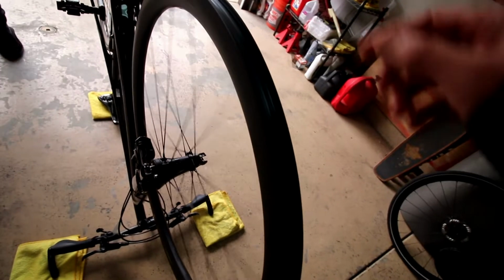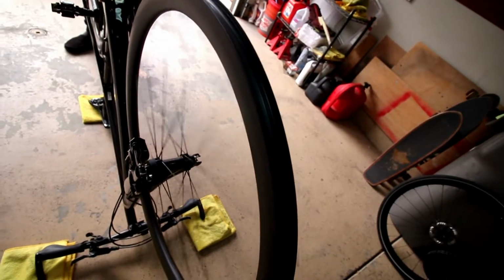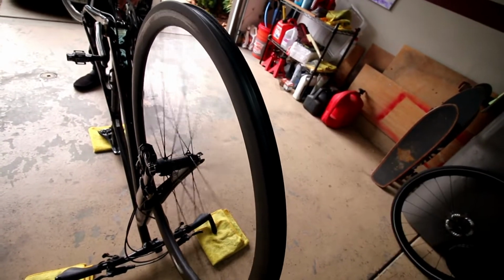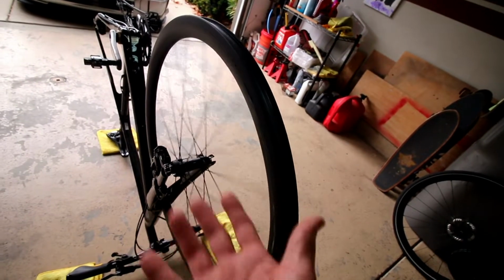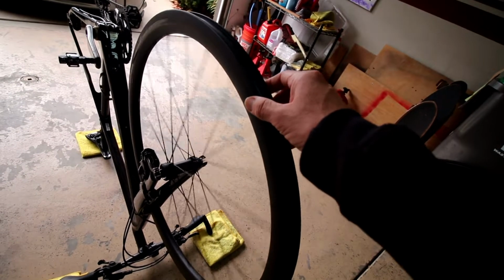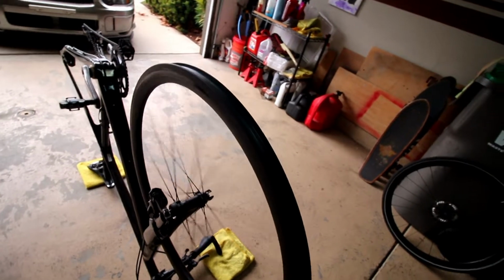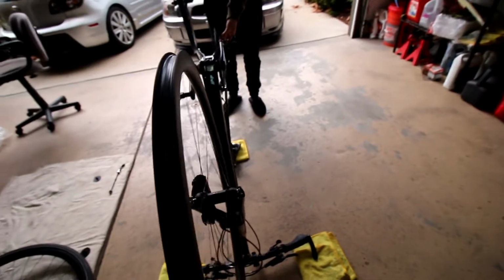All right, here is the front wheel, just spinning on the bike here. Don't have the disc on yet or anything, but the main reason for the upgrade on the wheels is because this was a complete bike build when he bought the bike. It was already pre-assembled, and the rims is kind of where you can do your most or biggest upgrade on this bike. You can see how true they are. Look good spinning.